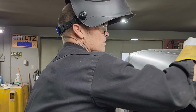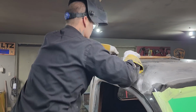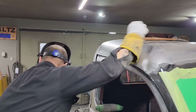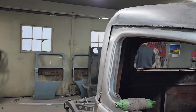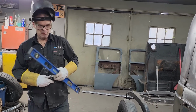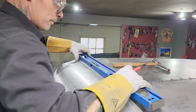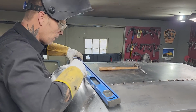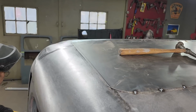I generally take the zip cut and run it with the roof metal itself, but as I'm looking here, I'm gonna do it the other way. I'm gonna guess. I'm gonna draw a straight line. And then I'm going to zip cut the metal I have for the roof and see if I can get it. Right there. We'll do that. See if I don't mess it up. Hope not.